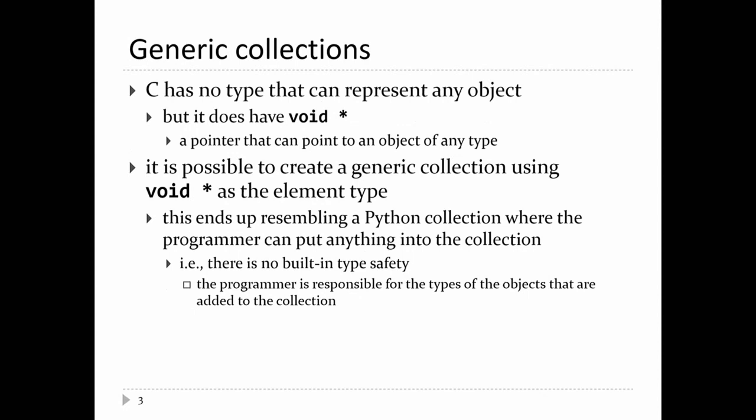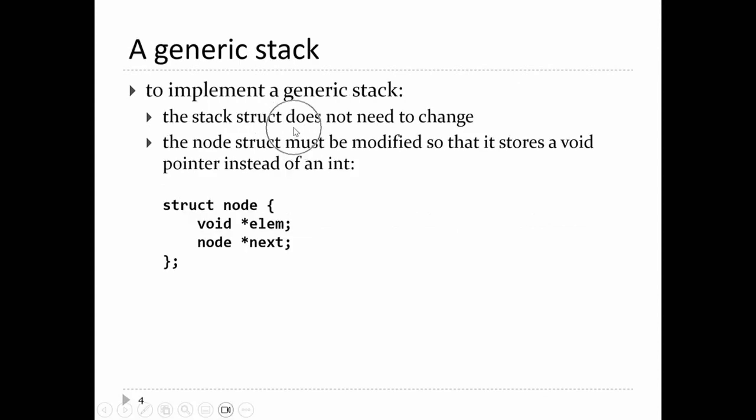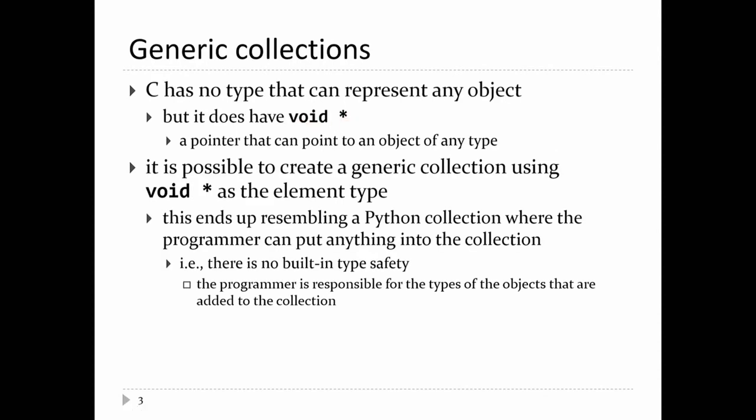All right, so how do we do this in C? There's no generic type mechanism. There's no templates, there's no generics. All that we have is this pointer to void. Remember, a pointer to void can point at anything, and so it looks like that's going to be our solution here. If I want to make a stack or a list that can hold elements of any type, rather than holding the elements directly, we're going to be holding pointers to the elements. And I can use a void pointer to represent that, because a void pointer is allowed to point at anything.